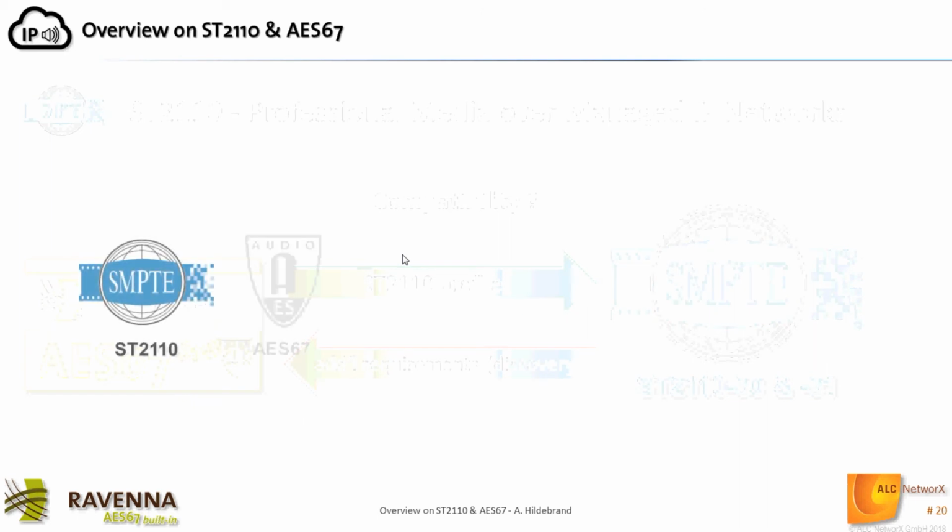Would every device built according to the -30 and -31 requirements be automatically Ravenna compatible? Well, unfortunately not. That is because the SMPTE just has a very, very minimal bare definition on what needs to be required, and Ravenna adds more requirements, like discovery, system discovery, device discovery, stream discovery, and other things. So while technically a -30 or -31 device can be connected to Ravenna devices or vice versa, a naked -31 device or -30 device is not necessarily fully compatible with a full Ravenna system definition, mostly because of the further functions and requirements which are defined in the Ravenna standard.